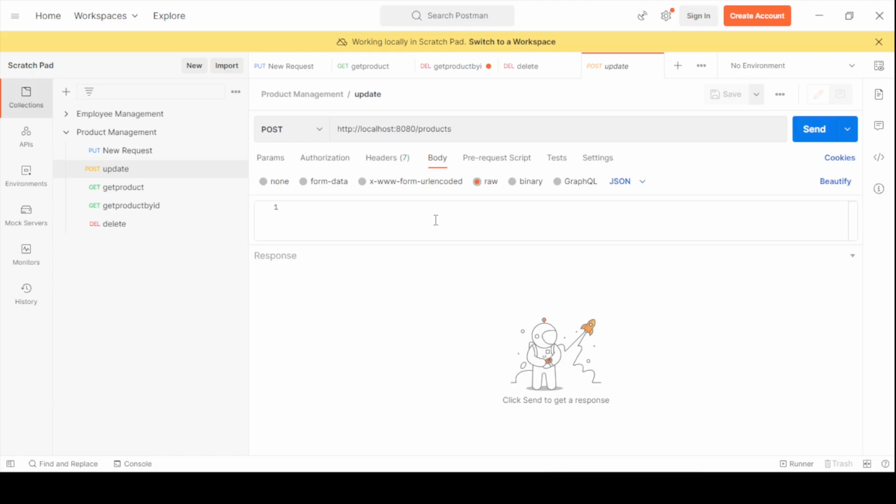So what will be the value? Let me give some value. Product ID, basically product ID 121, name Samsung Galaxy, whatever the name we have given, the same name I'm going to use.